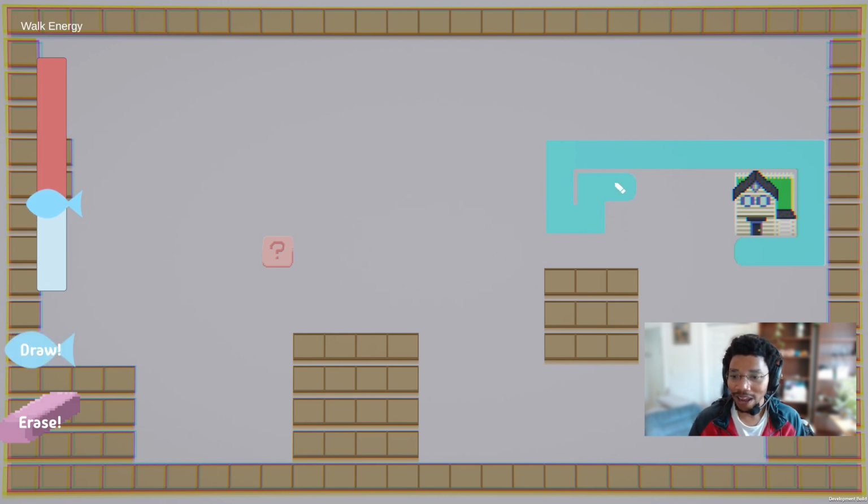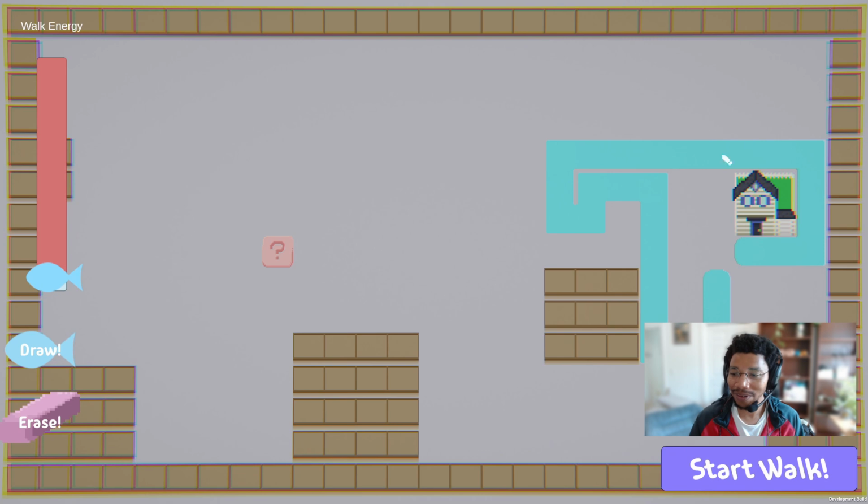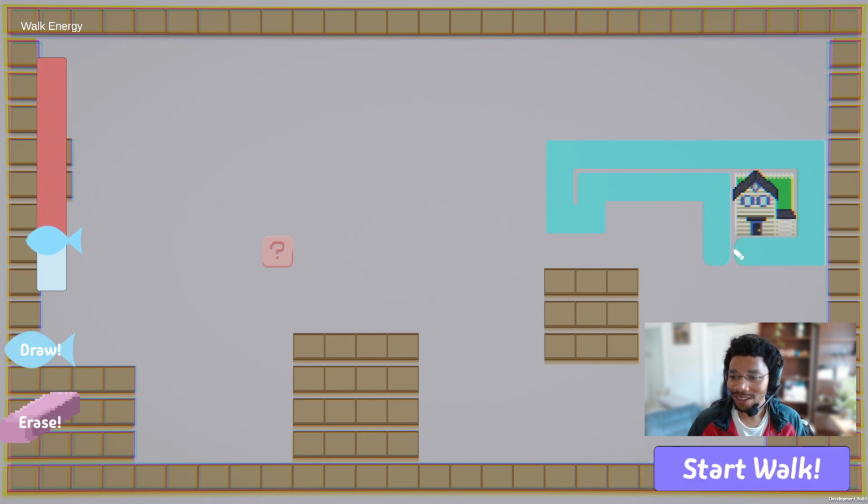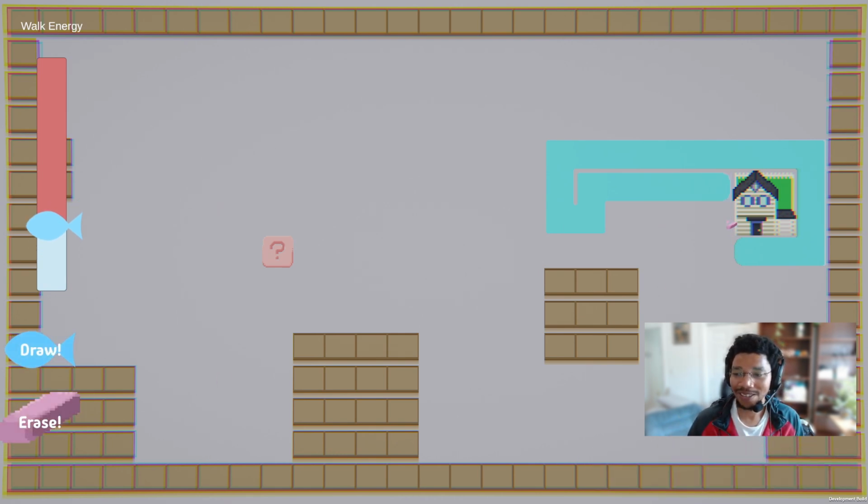And one thing that I added, this will probably be the last thing, is when you complete your path, or at least get into proximity of your house and where you started your path, you can see the start walk button appears. And so this is a dynamic button. If our path doesn't complete and doesn't return back home, that button gets disabled. So draw the path, come on back home, start the walk. If our path doesn't make it back to the house, can't start it.